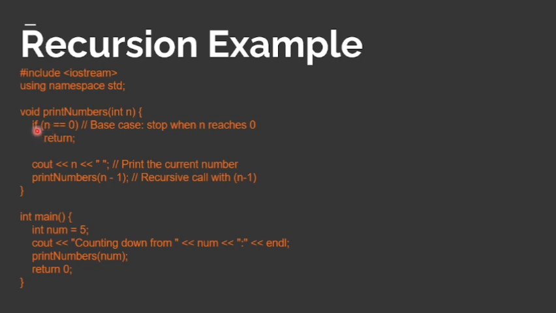So that's why if n is equal to 0, then return. It means no return value, the program just gets terminated. Else, if n is greater than 0, if n is not 0, then it moves on to cout n and prints out n. Let's simply print out n in the function. It should return the answer, cout n, and print the number.